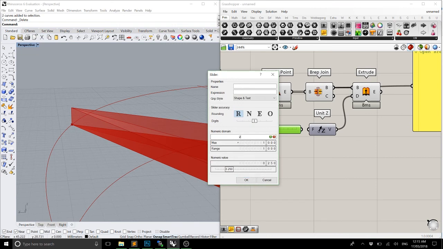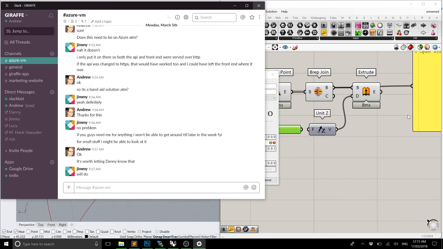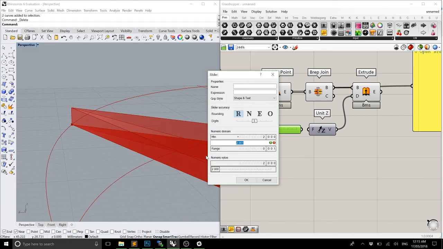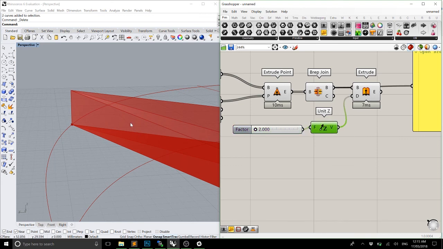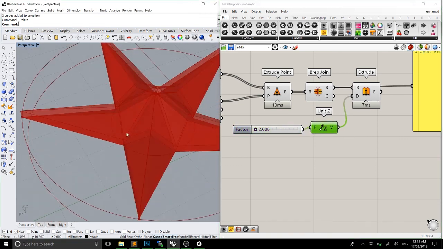Just to be safe, we don't want to put anything smaller than maybe 2 millimeters into the 3D printers that you particular students have access to. Let's go look at my Slack channel. We want 2, and let's say maximum of 5, just in case, we want to be robust. So 2, we plug that into the unit Z, and we get a much thicker wall.